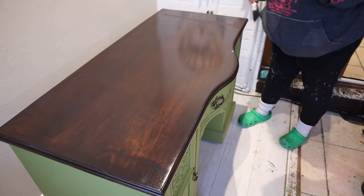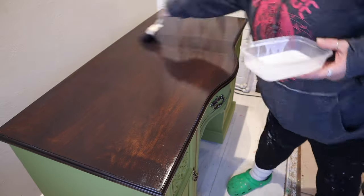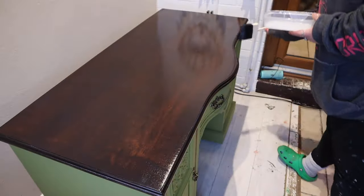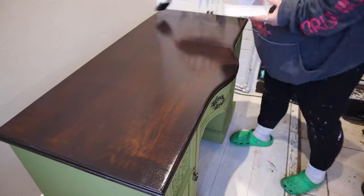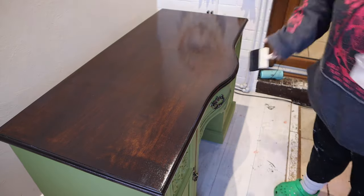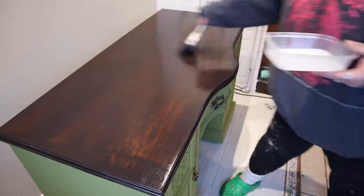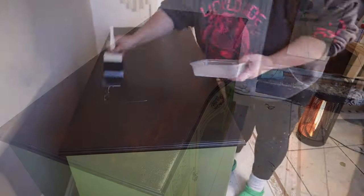And because top coats reflect light, this finish has a satiny kind of sheen. So any direction that you put this, it's going to catch the light. If I did every single layer of top coat in the same way, it would probably become apparent. This reduces the streakiness. That's basically what I'm trying to say.